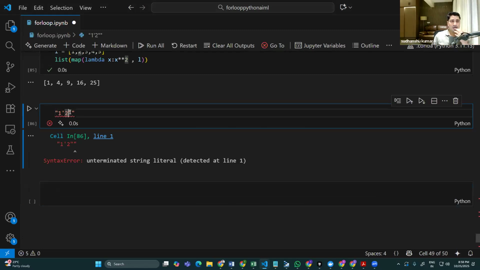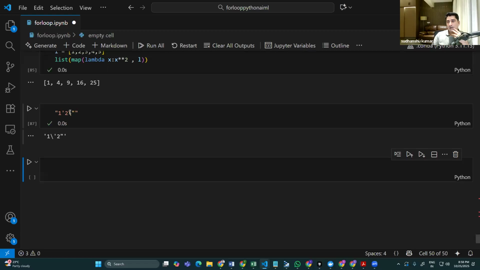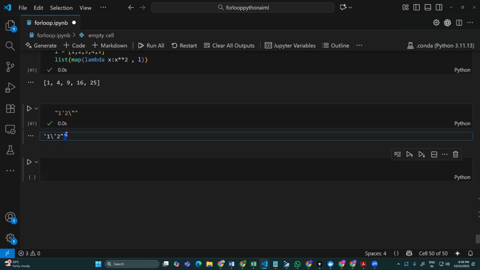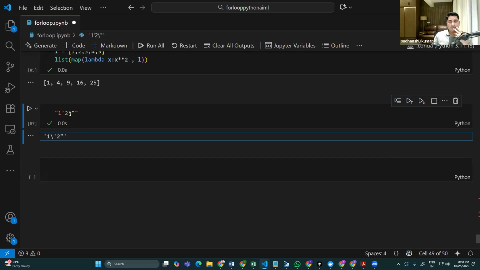So for the double quote, maybe I can use an escape character. It is trying to put an escape character here. But replace will be very difficult to use. I'm just trying to escape this one, and even in this manner, it will not work.